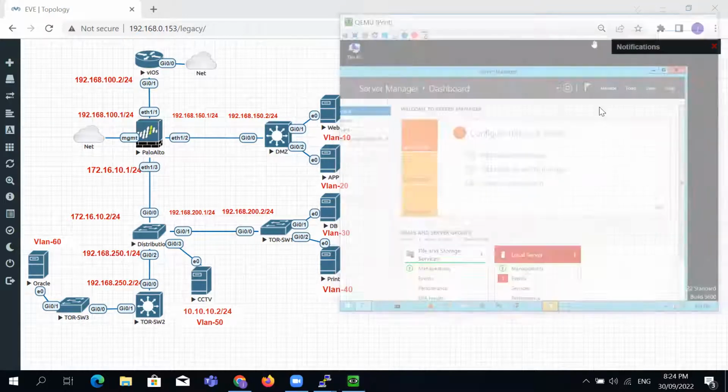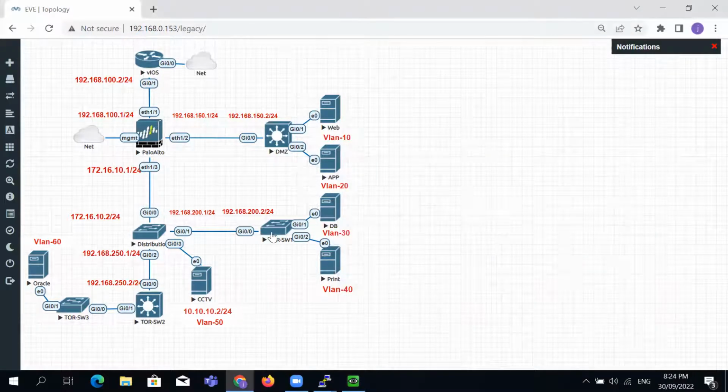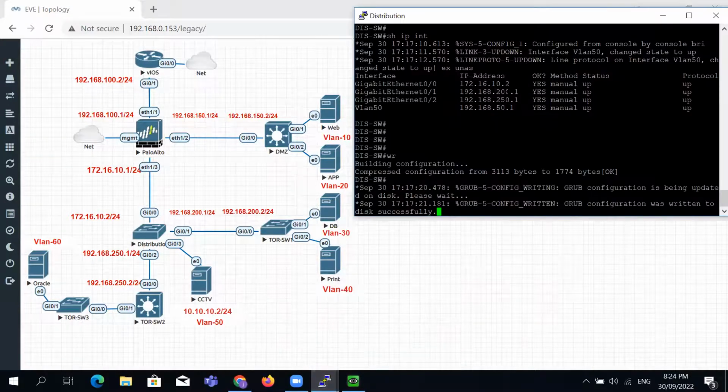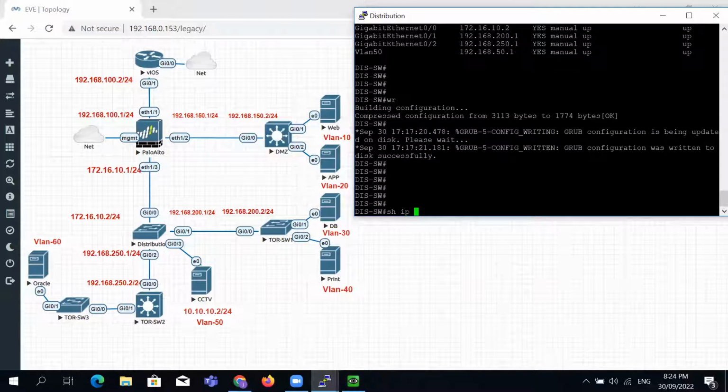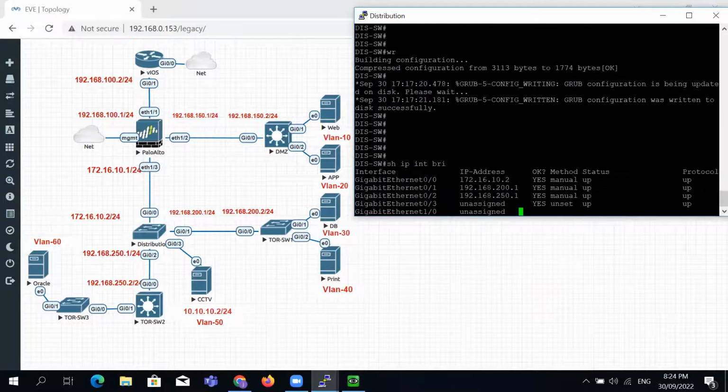I'll close this window. Second thing, I have to check from my TOR switch and from VLAN 30 that I'm reachable to my distribution switch's interface, 192.168.200.1, or I can check it this way as well. So I'll go to my distribution switch. I'll run show ip interface brief.